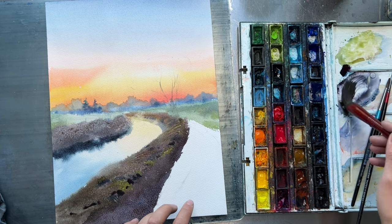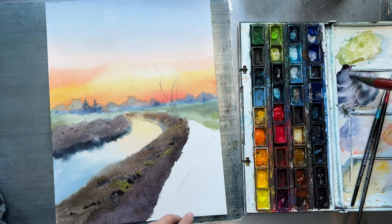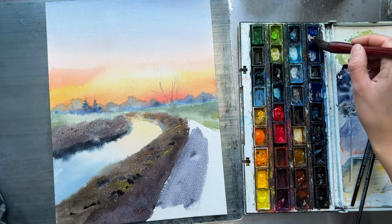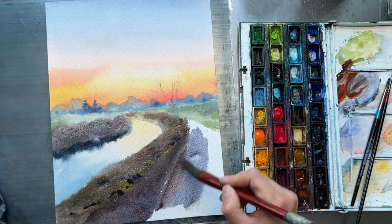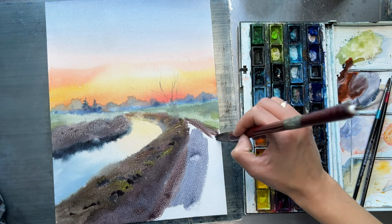Now moving on to the road. It needs to be dark, and we need to make it look painterly, so we mix up the colors: cobalt blue and English red. The road will be a bit lighter.